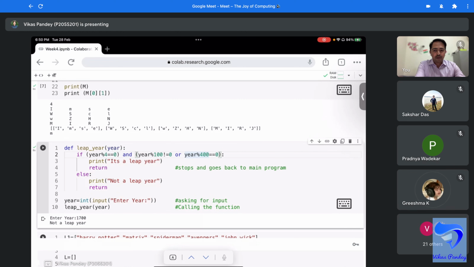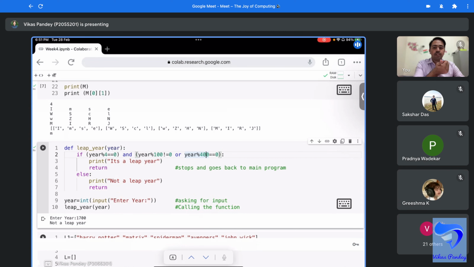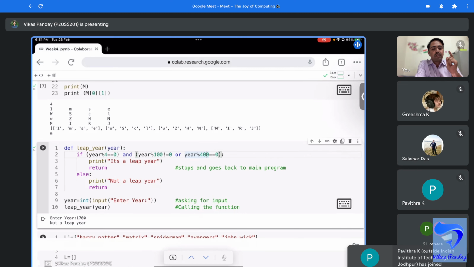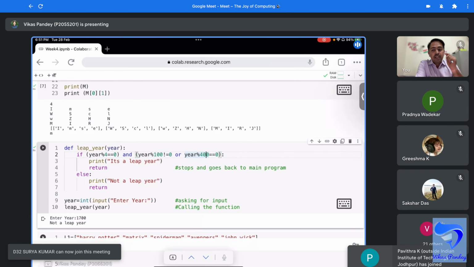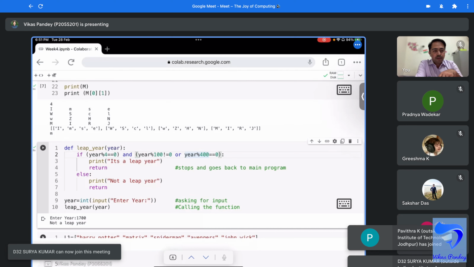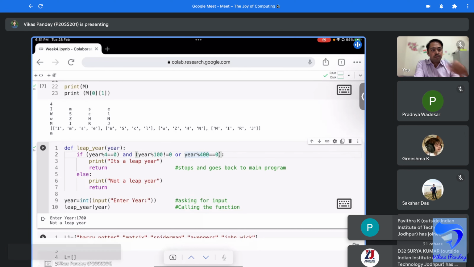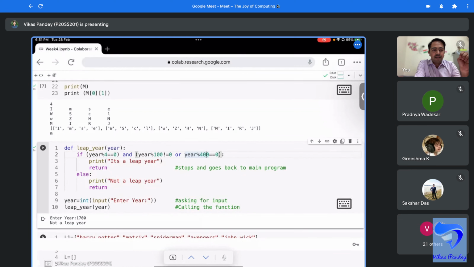Okay. So we are using this just to exclude that condition in which the year is not divisible by 100. If the year is not divisible by 100, then what we have to do is check that it is divisible by 4. And if it is divisible by 100, then it should be divisible by 400. So any one of these conditions, if it is true, it is fine.